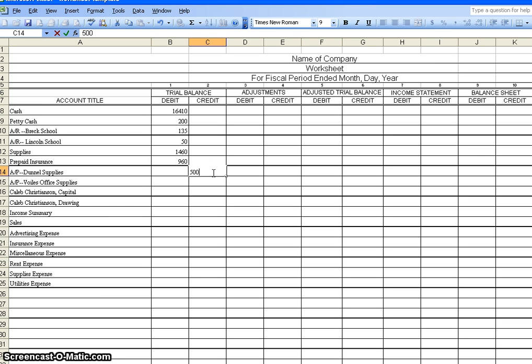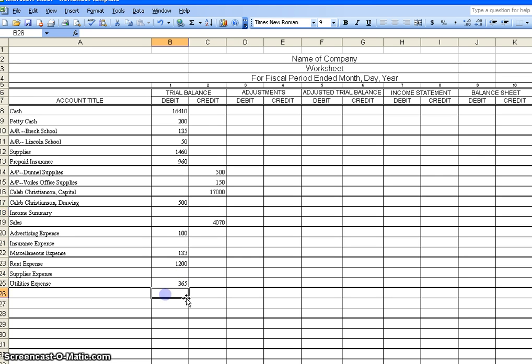If they have credit, then you'll enter them on the credit. I'm going to pause. Go ahead and finish entering the balances, and then we'll continue. Okay, so now I've entered all my balances based on the general ledger balances. Some I don't have balances for. That's okay.